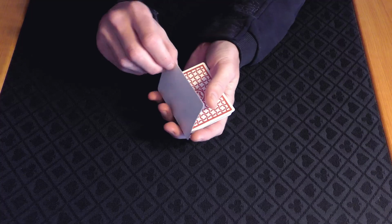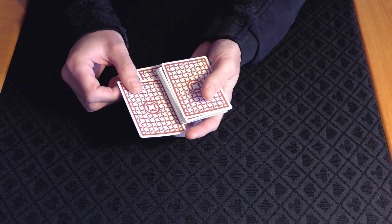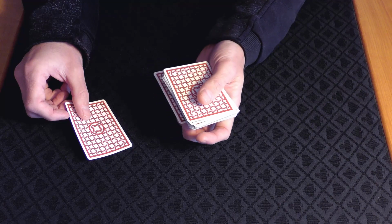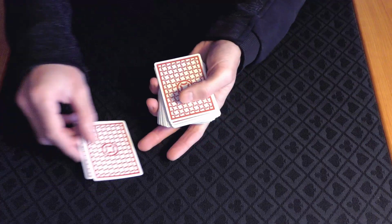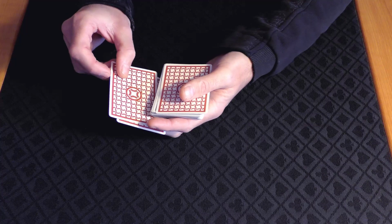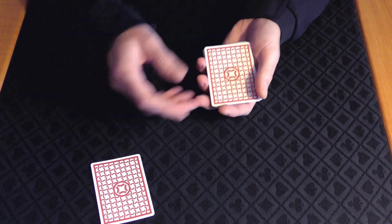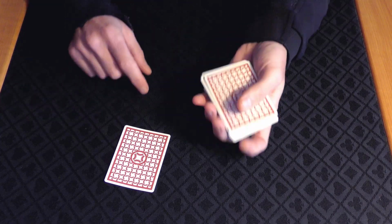So I'm going to leave this kind of exposed. So as I come over, I separate the cards, I pull the card from the back, which is the indifferent card, as my fingers of the left hand pull that blank card flush with the deck, and then I table that indifferent card. Last time here, come here, pulling out the back card as my left fingers bring this card flush. As I table it, I regrip. So the tabling kind of hides that regrip action. So up to speed, it's just there.